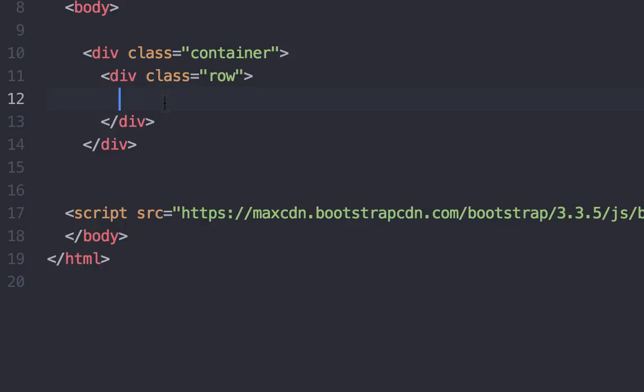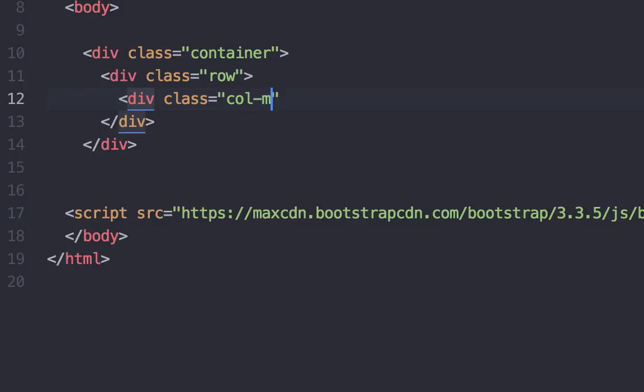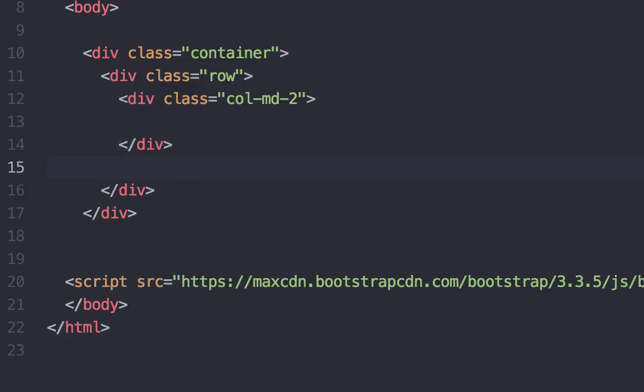And the way that Bootstrap works is it logically breaks that row up into 12 possible columns. Well, we don't want to have 12 really narrow columns available on our web page. So what I'm going to do is create 3. And I'm going to create one called div class equals col-md-2, which stands for a medium column, 2 columns wide, so it spans 2 columns. And then I'll just close that. I'm going to leave it empty for now.